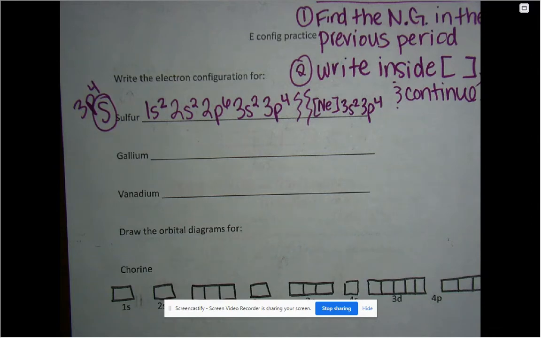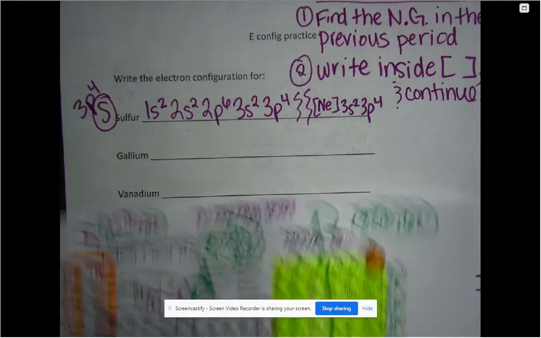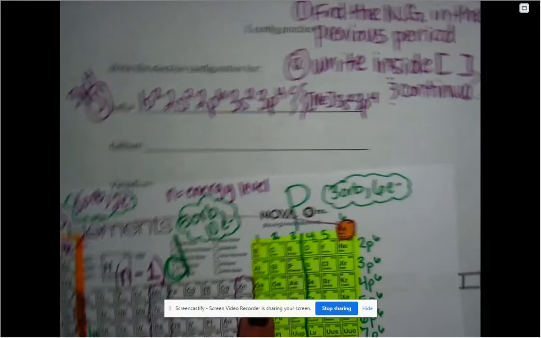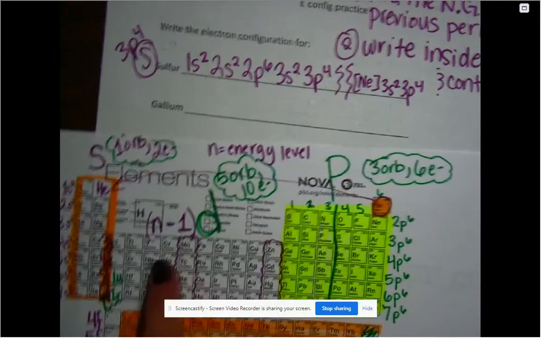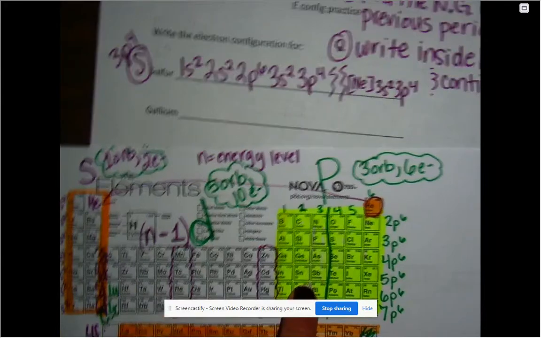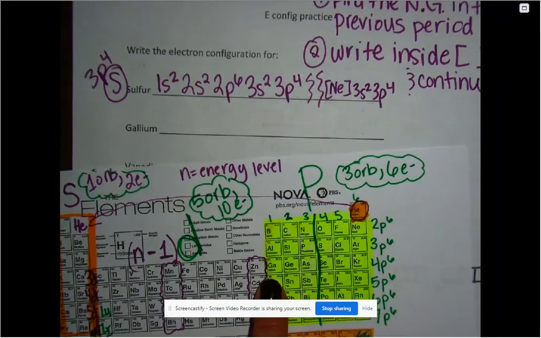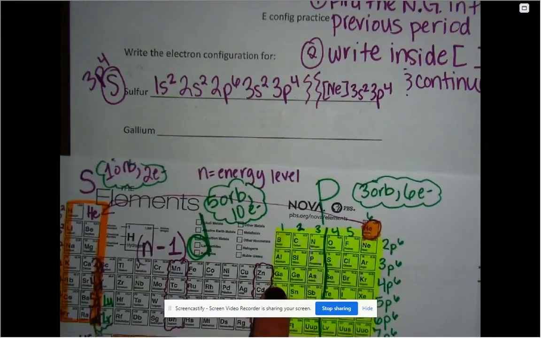But anyway, gallium, go find it. And then tell us what sublevel it's in. It is in the P sublevel again. Good. So we got to get all the way over here. But what do you notice? What are we going to travel through? We got to go through the D sublevel. Yay! All right. Do you guys want to do noble gas notation? Yeah. Good answer.